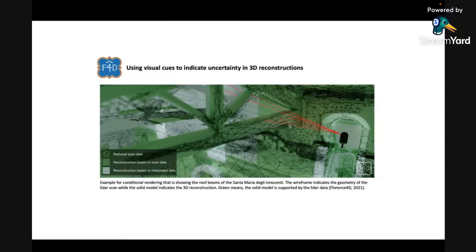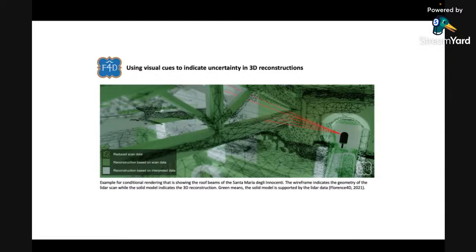This is a bit better, but it also has a limitation. One of those limitations is that you can only encode uncertainty. What are you doing if you want a rendering which looks photorealistic, or if you want to encode the current status of the object, how well it is preserved, or any other kind of information? This is quite hard and difficult to do.